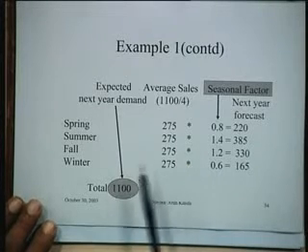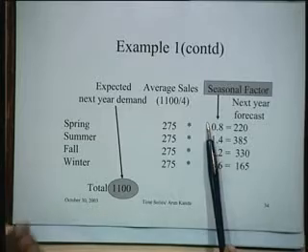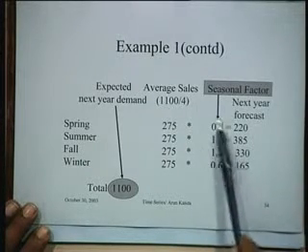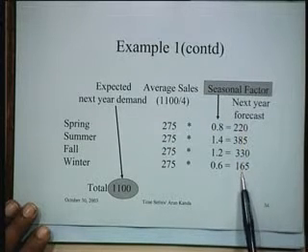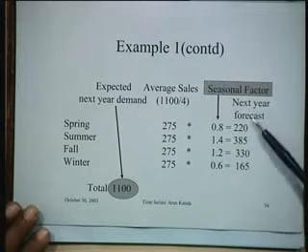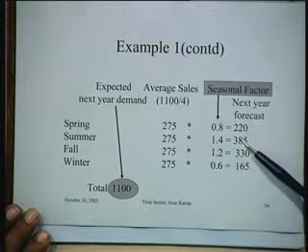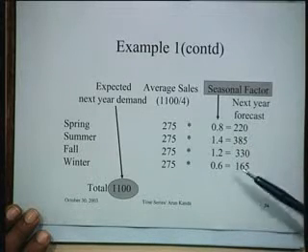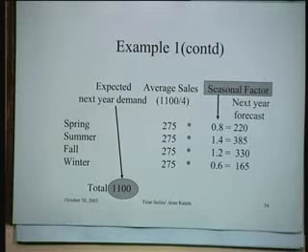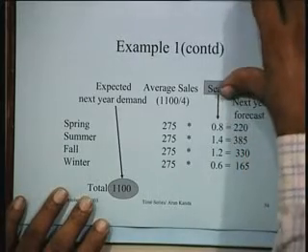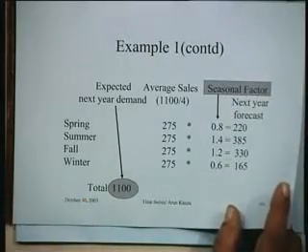What we now do is we assume that the seasonality factors that we have computed in the last year will continue to operate in the next year. So for the spring season it was 0.8, 1.4, 1.2 and 0.6. So we utilize the seasonal factors there. Multiply this and you get the next year's forecast. So this is the intention. The intention was to obtain a forecast for next year. So we know that the demand for spring is likely to be 220. The demand for summer is likely to be 385. This is likely to be 330 and this is likely to be 165. So this was a very simple example to give you an understanding of the use of seasonal factors and the average demand, which is the basic trend, that we assumed rose by 10%, right?